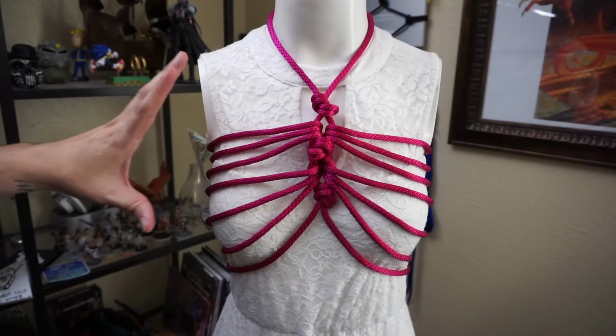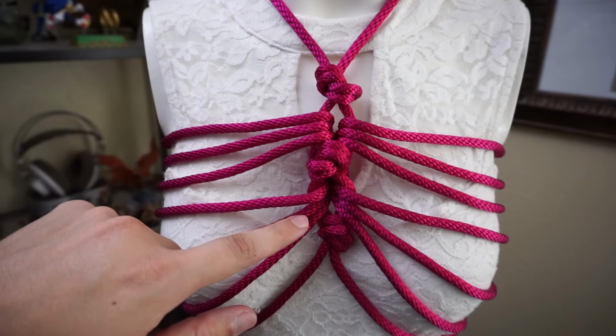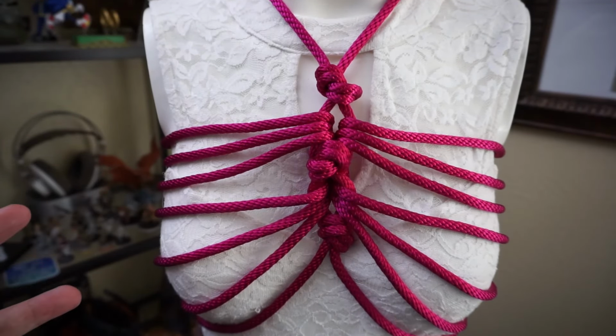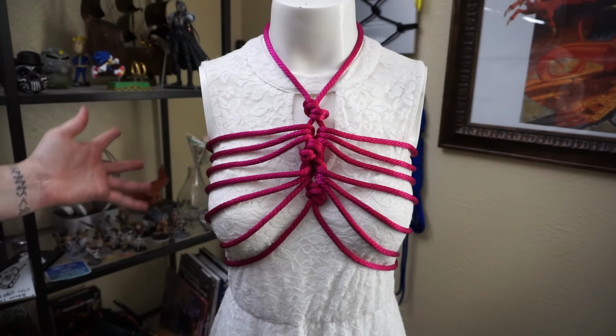And this is the design we end up with, that variant of the ribcage harness, which to me is actually one of my more favorite ones. I like the way this works out. Come in and then out, and it adds a nice design element to it. Something about it is striking. And enjoying our time and having fun is exactly why we're here.